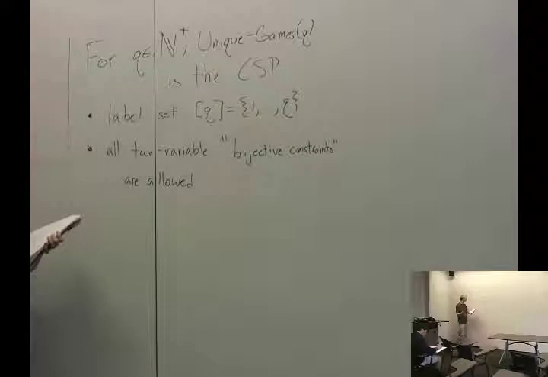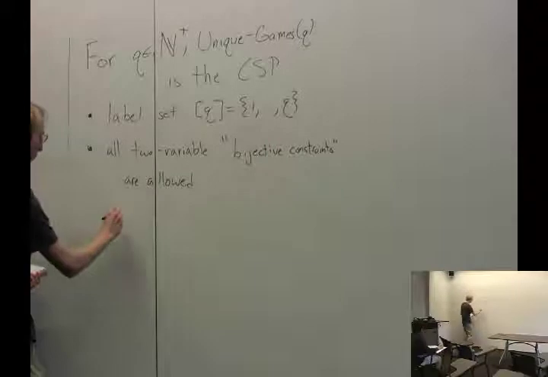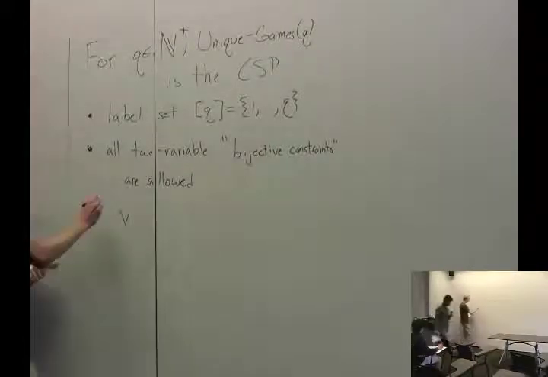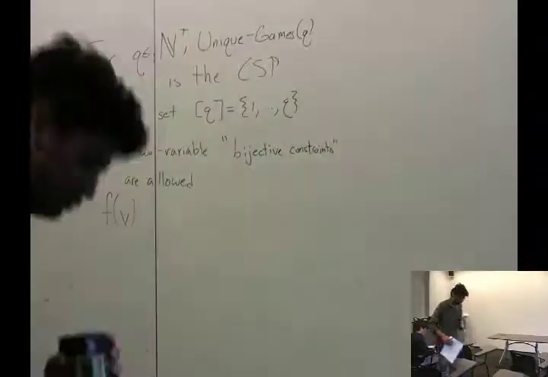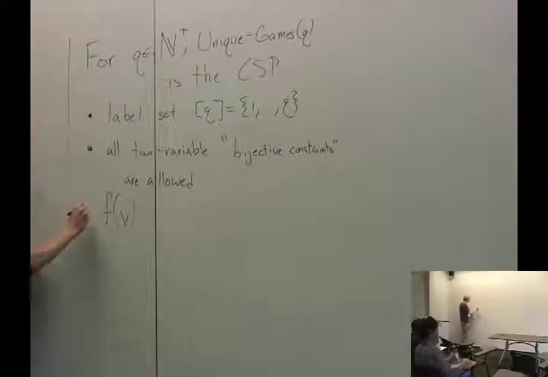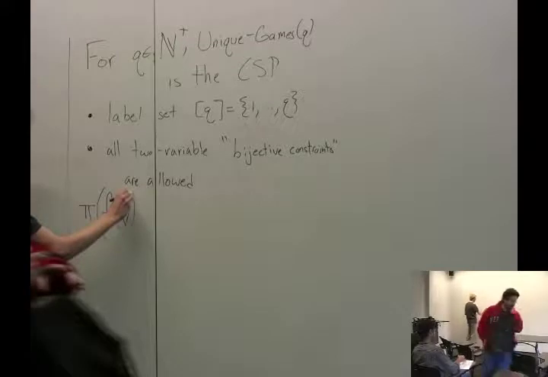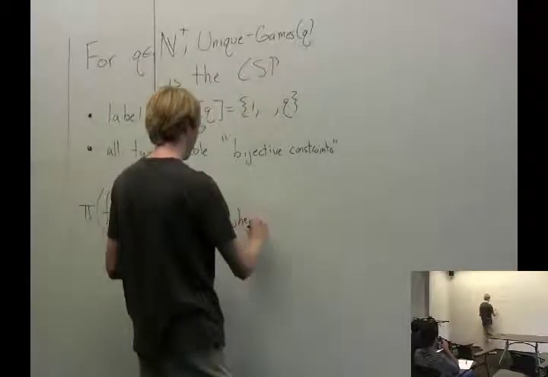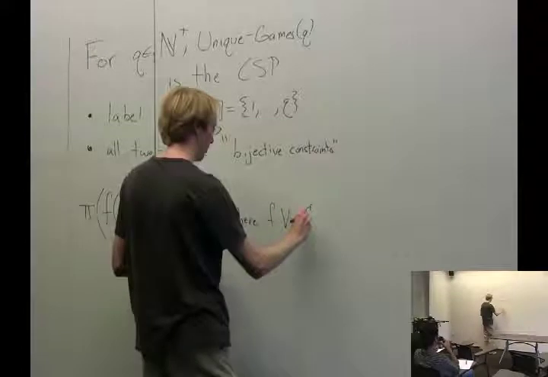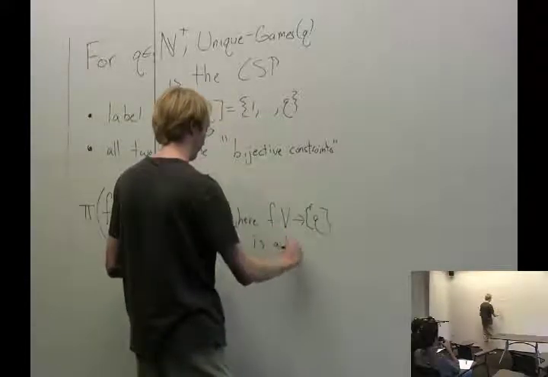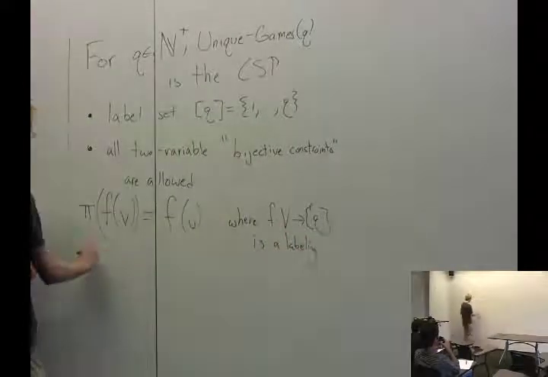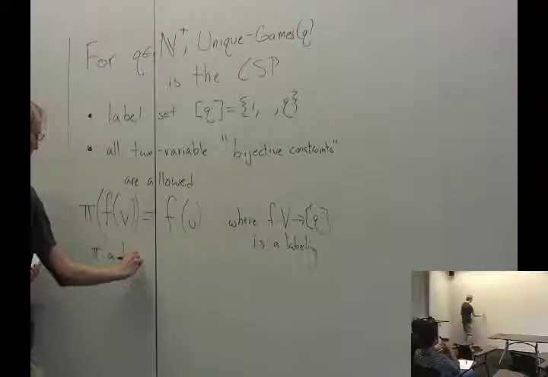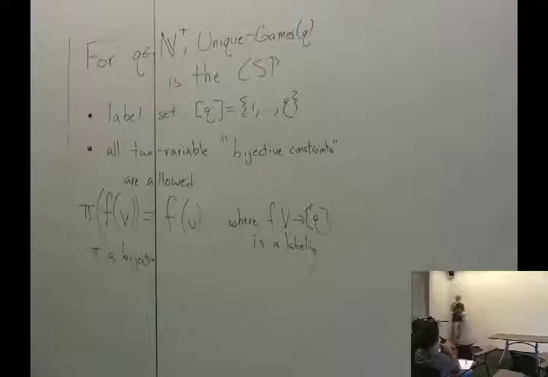so I'll do that now. Basically, if you have two variables u and v, and they appear in your variable set, then you can place a constraint which says that the label you give to v, so if f is a labeling, then there's some bijection pi, where when you apply pi to f of v, you want that to equal the label that you give to u. Okay, so where f is a labeling and pi is a bijection.